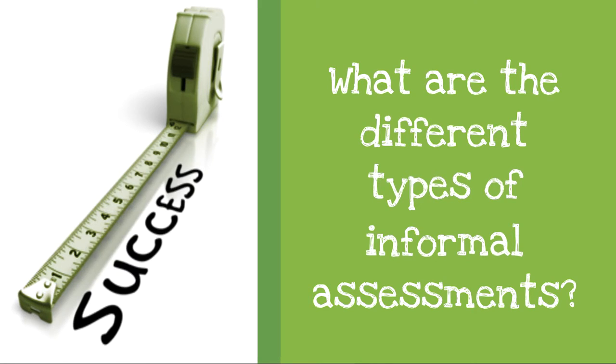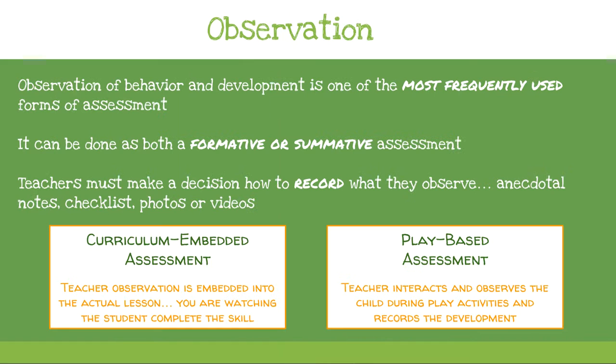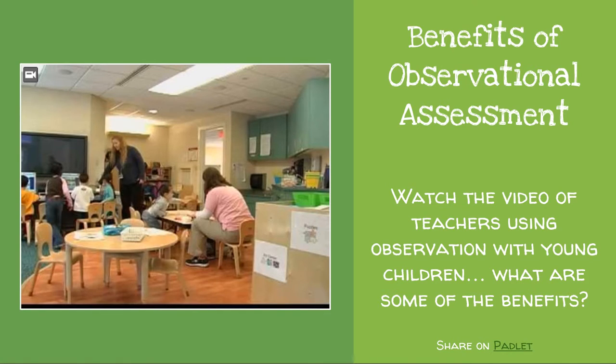What are the different types of informal assessments? We're going to focus in on informal assessment, and we'll see that observation is one of the biggest types of informal assessment. So you can read about the different forms of observation. Then you're going to read about the benefits of observation, watch the video, and then share on Padlet the answer to this question.